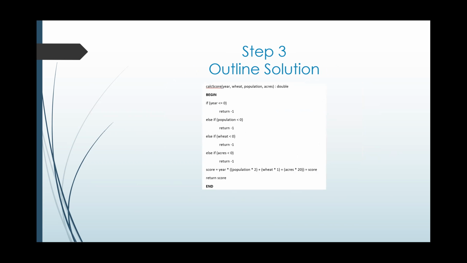All right, and right here we outline the solution. This is where the things need to be caught. This part of the code helps us to ensure the integrity of the results, and of course it returns the score after it gets completed. So right here you can see all the if and else statements, the formula that we use, and return a score at the end.